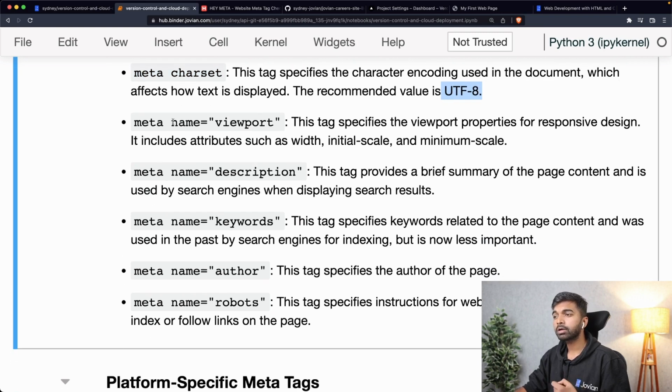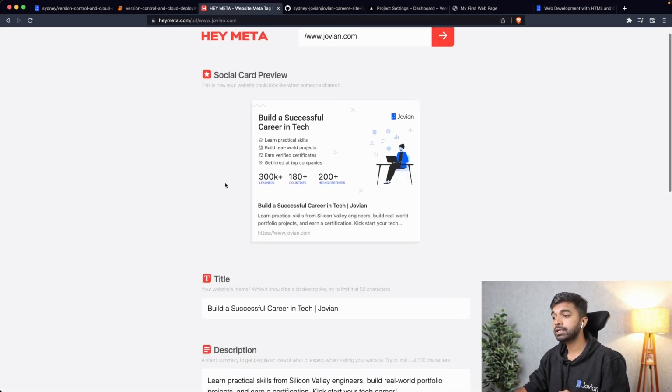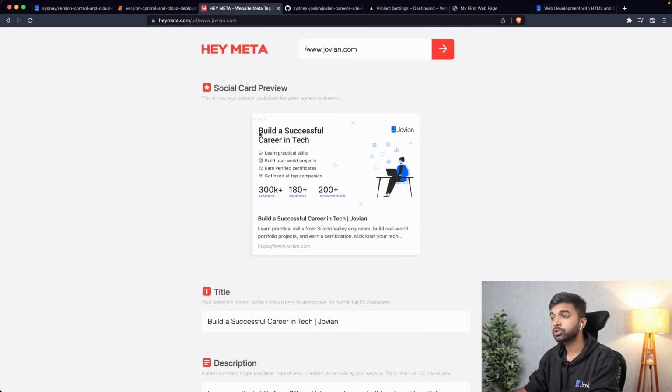Then there is something called the viewport meta tag. This is used to inform the browser how to scale up or down, how to zoom in or out the website on a mobile screen. Again, there is a standard value that is preferred for more modern websites. Then there is the meta name description, and this description is actually picked up by platforms when you share the website as a link. The description is not actually shown on the page, but it is picked up as a preview by Google, and whenever you share the website elsewhere.